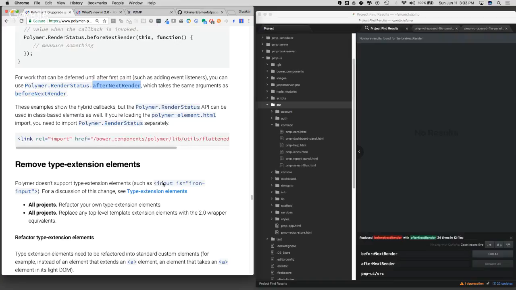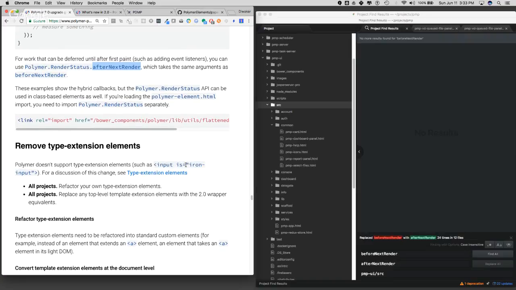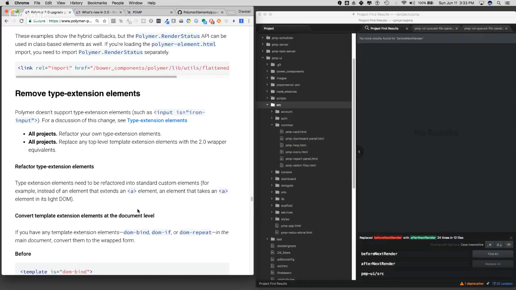So, remove type extension elements. Polymer doesn't support type extension elements such as input is iron-input. All projects, refactor your own type extension elements. I don't have any type extension elements. Replace any top level template elements with 2.0 wrapper equivalents.